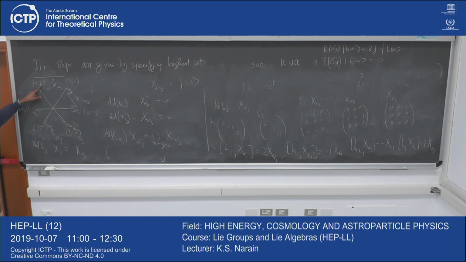Now this number 2 here tells me that this must be a spin 1 triplet with respect to this SU2, right? Because 2j is 2, so j is 1. So it's a spin 1 with respect to this, and indeed that is X alpha 2 itself. X alpha 2, the H2 and X minus alpha 2 give you a spin 1 representation, the adjoint representation of SU2. So you start lowering, lowering again with X minus alpha 2. You come here, which will be H2, and again another X minus alpha 2. You get that.